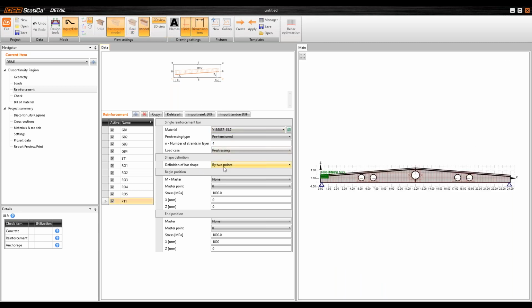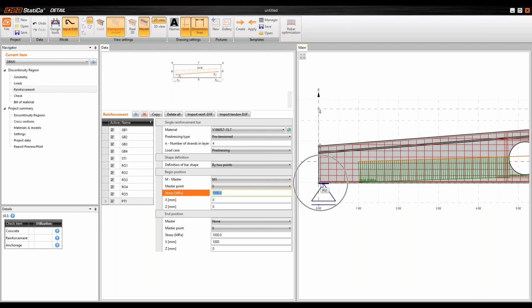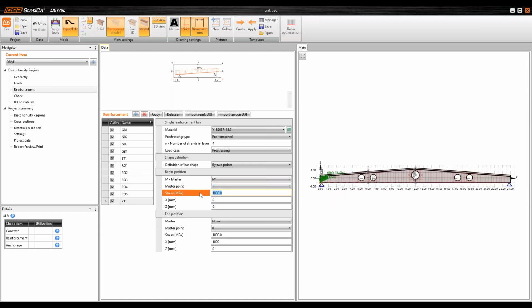The definition will be by 2 points. It will be related to the master point M1. The master point is master point 1. The anchorage stress is 1200 megapascals.